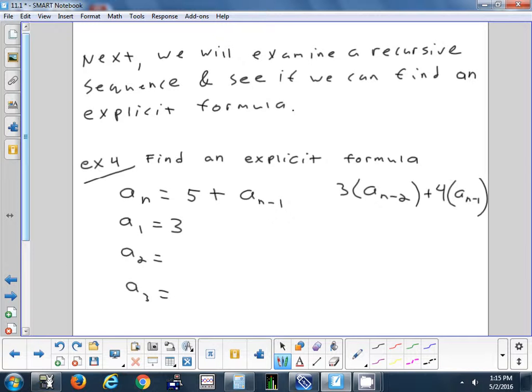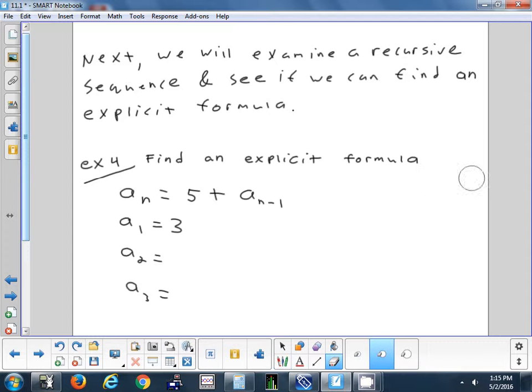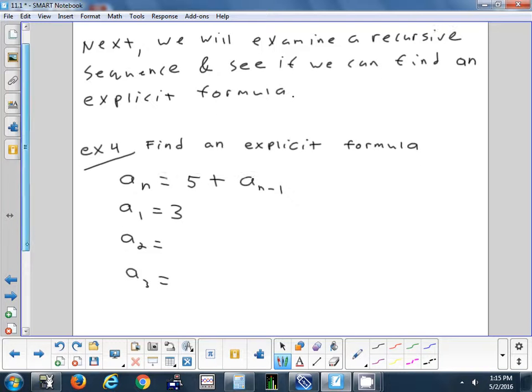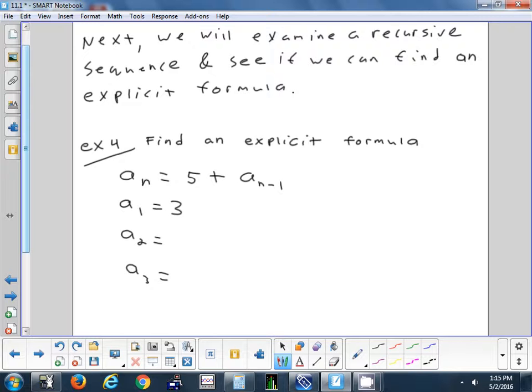This is the kind of stuff that can take a really, really long time, so we're not going to get into it. Not bad to calculate terms. You could do that arithmetic out. Not so easy to change to explicit. Okay, what's my second term here? 8. Yep, it's going to be 8.